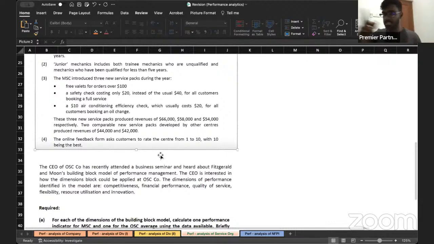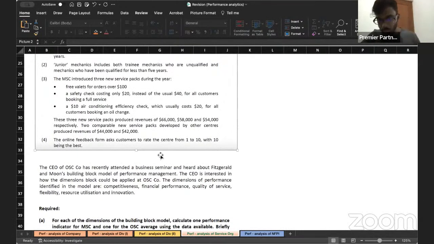So what do you need to do? Questions and answers. Focus more on section C. Time your answers, maximum 1.5 hours. That's it. You take a break and then look at the answer. Finish it off then and there. Focus more on the areas that you're not very comfortable with. If you're okay with ABC and life cycle costing, don't look at them now; look at them 3 or 4 days before the exam. If you're not okay with shadow pricing, linear programming, break even, do them now. Look at one or two questions to refresh your memory. It's all there in your head, people. You just need to give it a small kickstart.